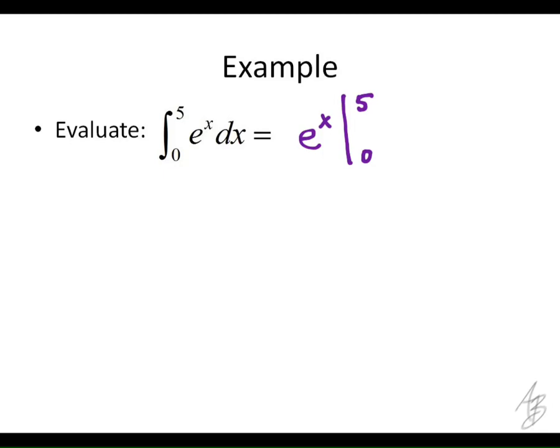Now, let me just stop here and make a note about this notation here. It's understood that these are x values right now, that we're putting 0 in for x and we're putting 5 in for x. There will be times when we're going to evaluate it with respect to a different variable. So let's say that we had used substitution or something at some point in this problem. We may write the same notation like this: x equals 5 and x equals 0. And that's just to keep it clear which variable we're using.